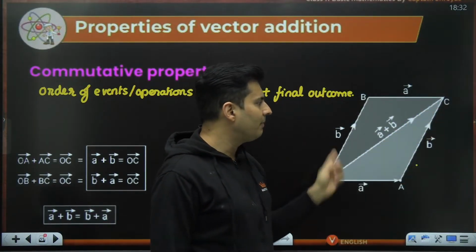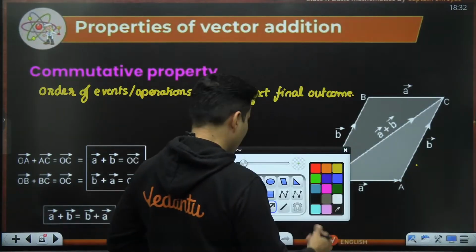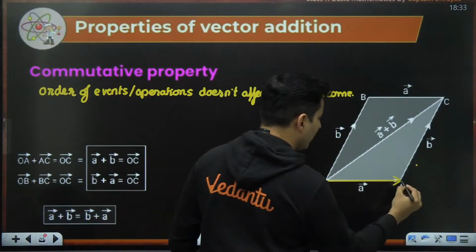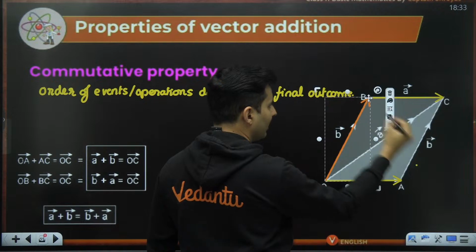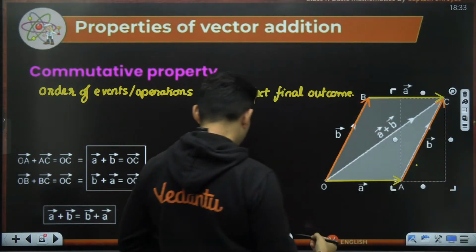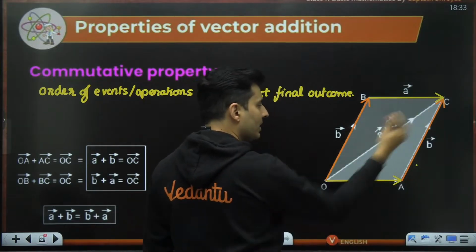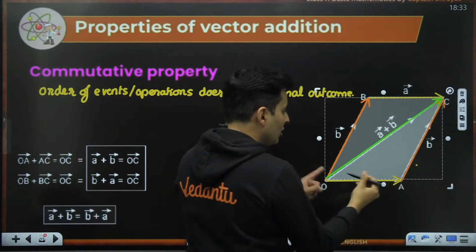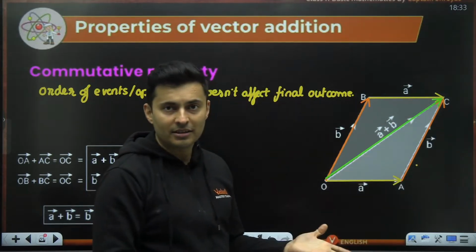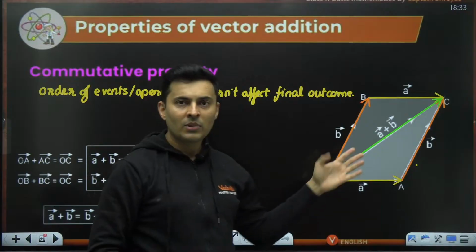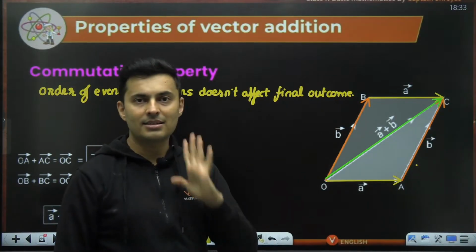In fact, it becomes like a parallelogram. Are you able to see that? Yeah, this is a parallelogram. I take this same vector A, as you can see over here, and I place it over here. And if you want, I'll show you vector B. That same vector B, I can also place it over here, irrespective of how I add them, yellow plus orange or orange plus yellow, A plus B or B plus A, the resultant will be the same. So you can see one triangle here and another triangle here. Both are congruent to each other because the diagonal of a parallelogram creates two congruent triangles. So it is a parallelogram, and obviously the resultant is still the same.